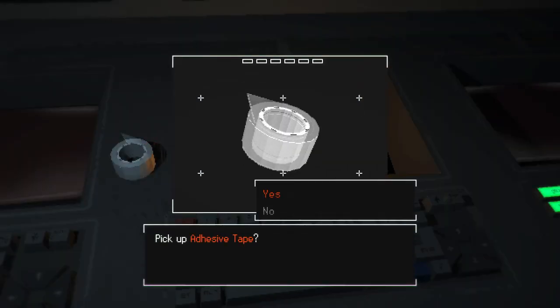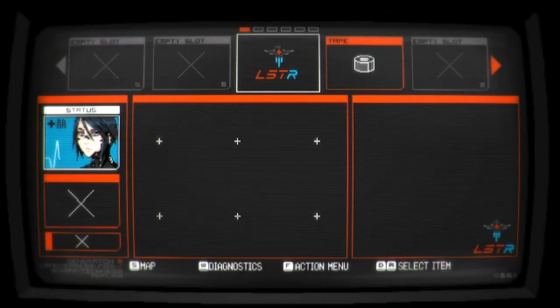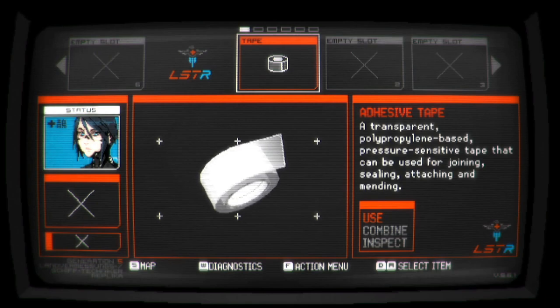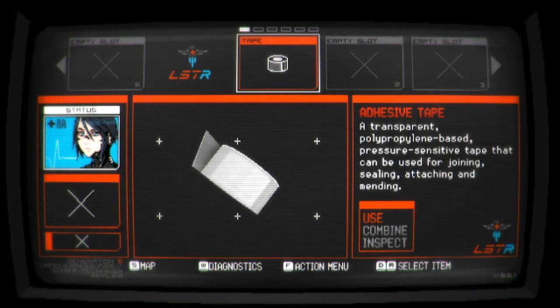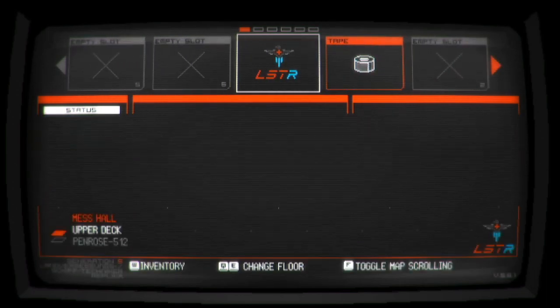What is this? Pick up the adhesive tape. How do we do that? Ain't no way, boy. Adhesive tape. Action menu. Use it. No, I don't want to use that. That is so cool. No, seriously, that is so cool. Wow. That is amazing.